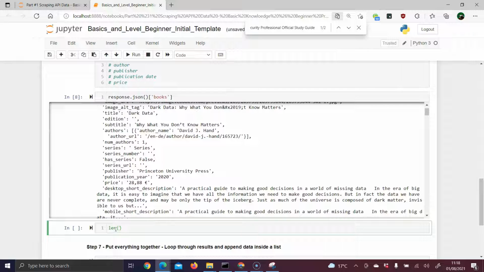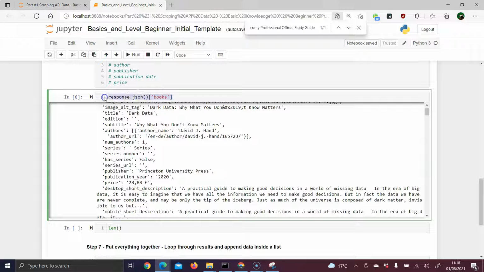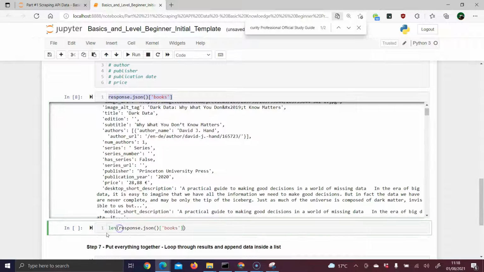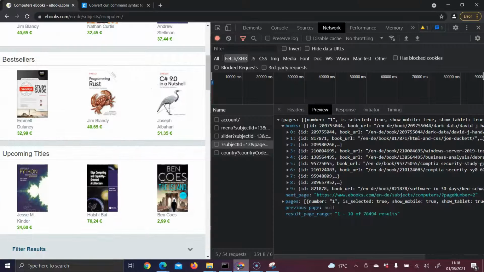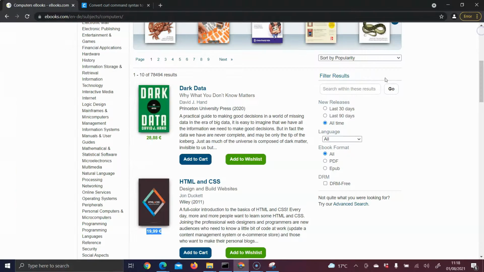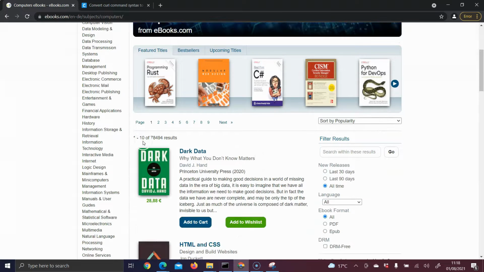So it's the length function. Copy that one, paste it here. Let's run it. And this looks right now very, very great. Why? Because here we have 10 results. And as you can remember, if you go back here to this website, we also have 10 results inside this first page.